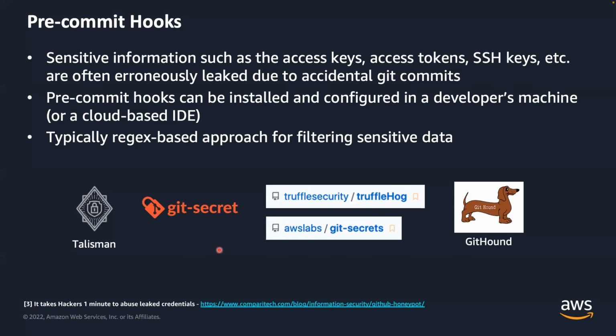Okay? So one of the techniques for you to prevent yourself from doing that is using pre-commit hooks. What pre-commit hooks do is that whenever you do a git commit, may specific script na mag-run and it will scan your code kung merong mga credentials na nandoon na nasasama. So let's say for example, SSH keys or access tokens, kung nakukommit yon, mag-warning agad yan at mag-fail yung git commit. Okay? And that way you can prevent your credential leakage. And there's actually multiple tools for that. So may Git Secret, TruffleHog, or GitHound, and most of them are open source anyway. Okay? So make sure that you know these tools.